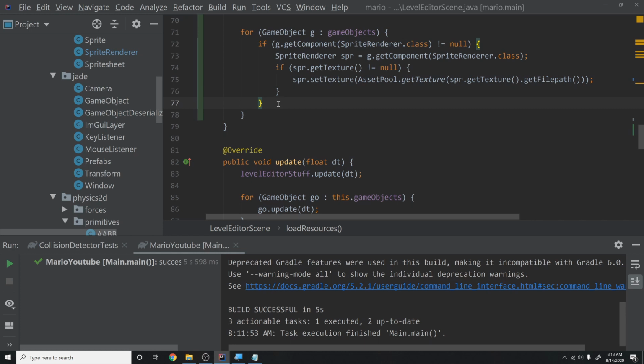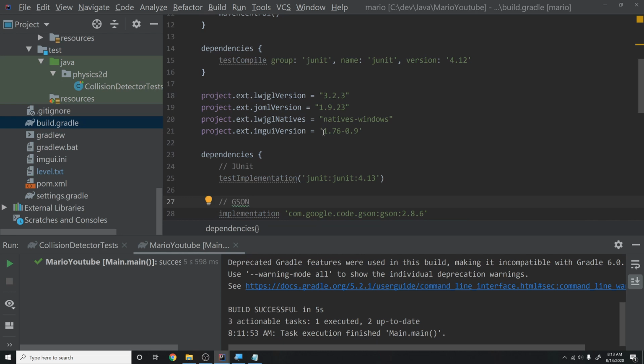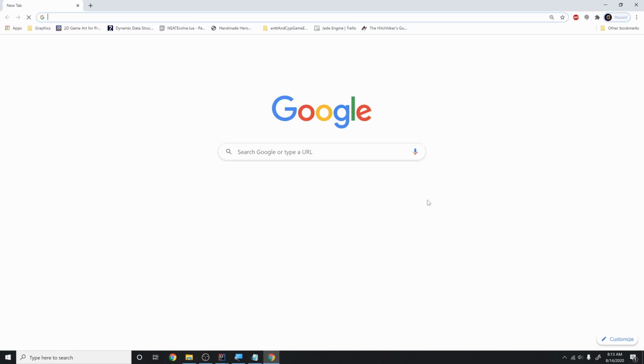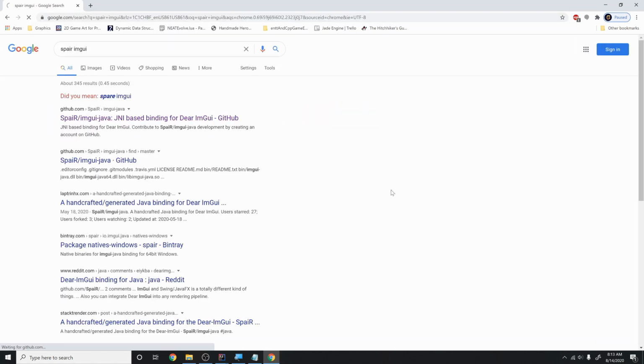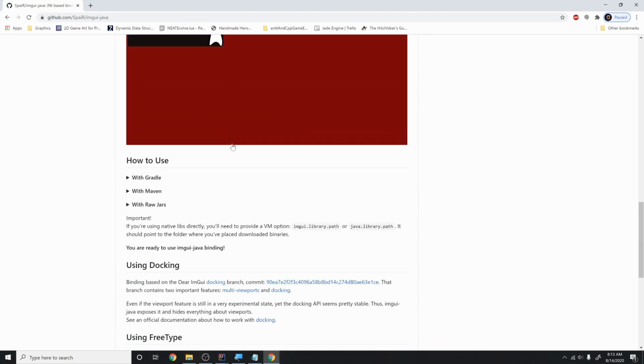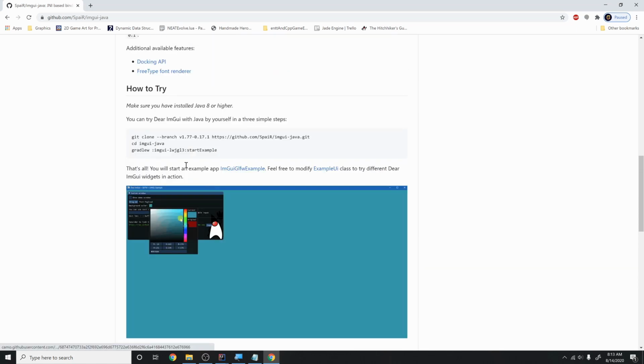Okay, so to get this up and running, first of all, what we have to do is go into our build.gradle, and we have to change this version. So actually, I probably should have left this up. If we look up SpaiR ImGui, which is the version I'm using, by the way, he has added Maven support and rawjar support. So that's good if you want to use either of those methods.